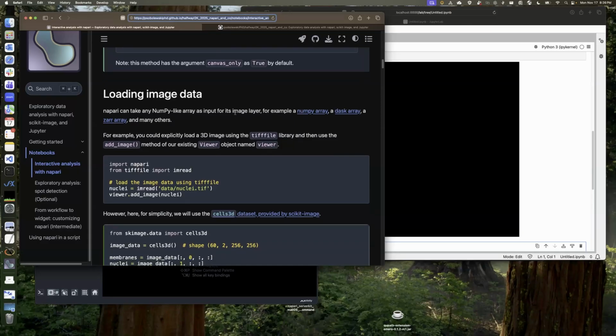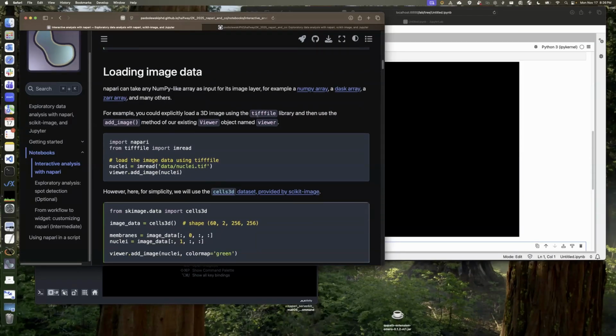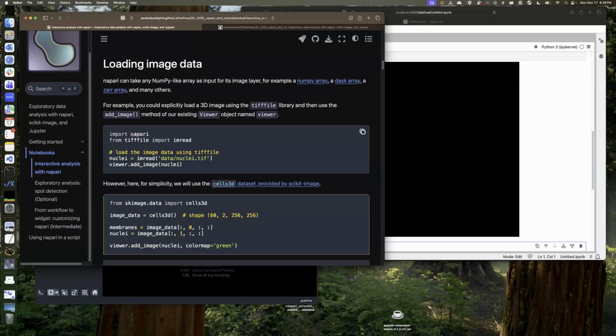Depending on the kind of files you're working with, you might be using proprietary microscope files, or any kind of different file types. How you load them into an array is up to you, and Napari is very agnostic about that. There's plenty of plugins for Napari that'll allow you to read different formats. For my work and the people that work at JAX, we tend to use TIFF files the most. It opens all the TIFF-like files, and most of the images that we work with are TIFF-like. So that's the example I'm using here.